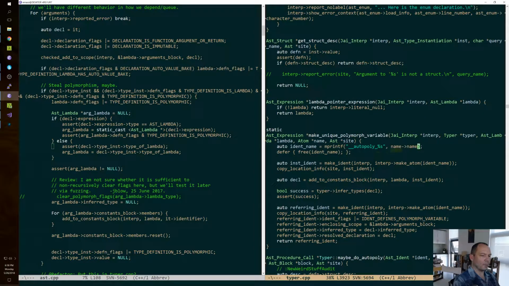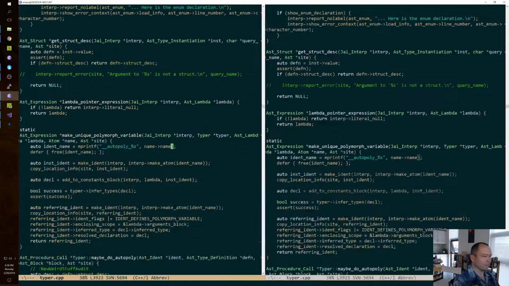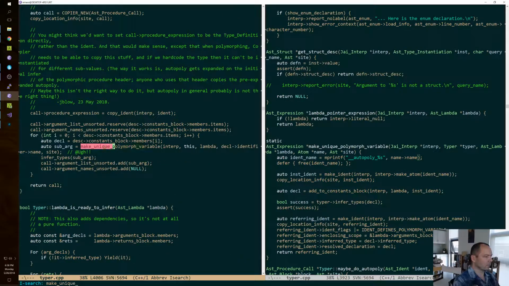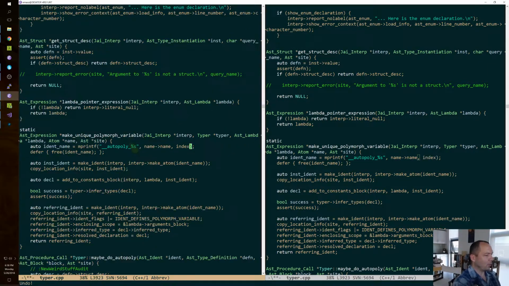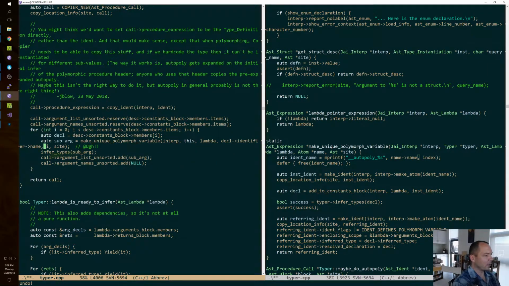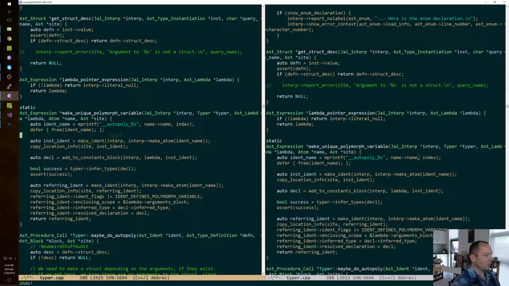Oh, wait. We do need the index. We do need the index. Put it back. Put it back. We've made a mistake. It just needs to be different from what it was.